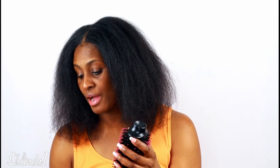The other one's just a paddle, but with the brush, for a person with fine hair, who I can't remember the last time I actually flat ironed my hair. It's been years since I flat ironed my hair. Personally, I just don't feel like I need it. I have very fine hair in the first place. Flat iron my hair for what? Look like a sheet of paper? That's not cute.